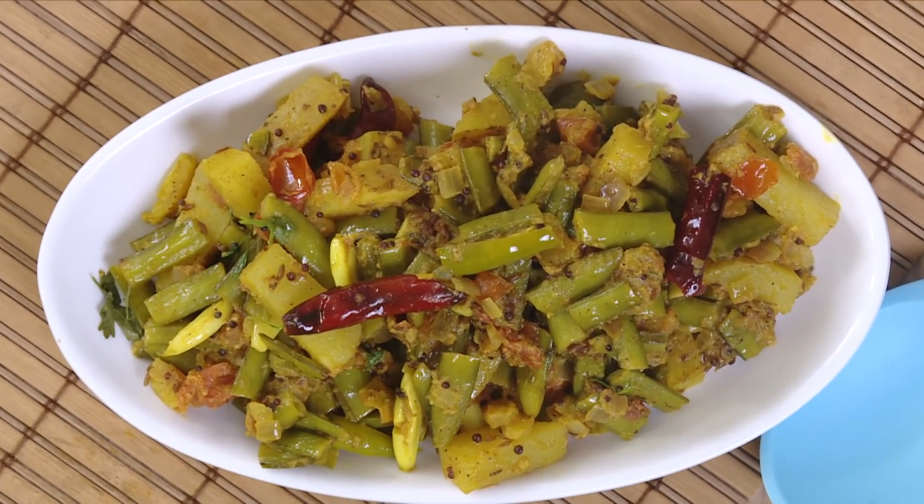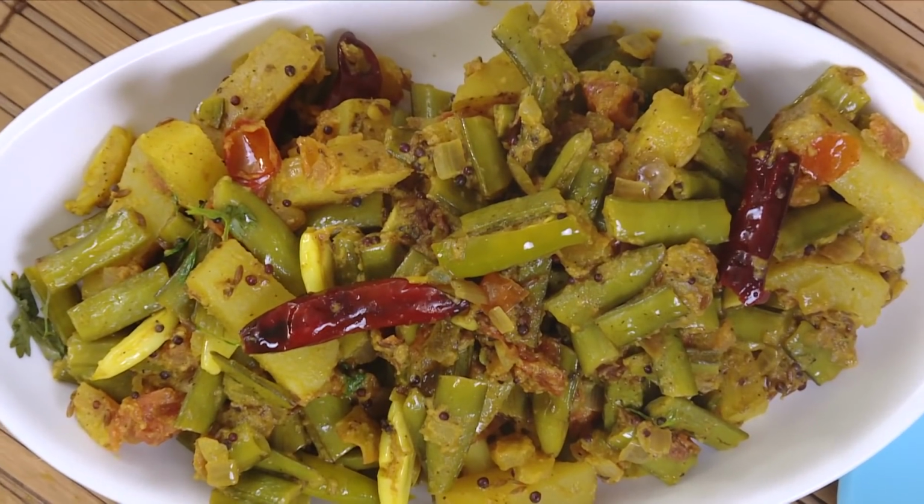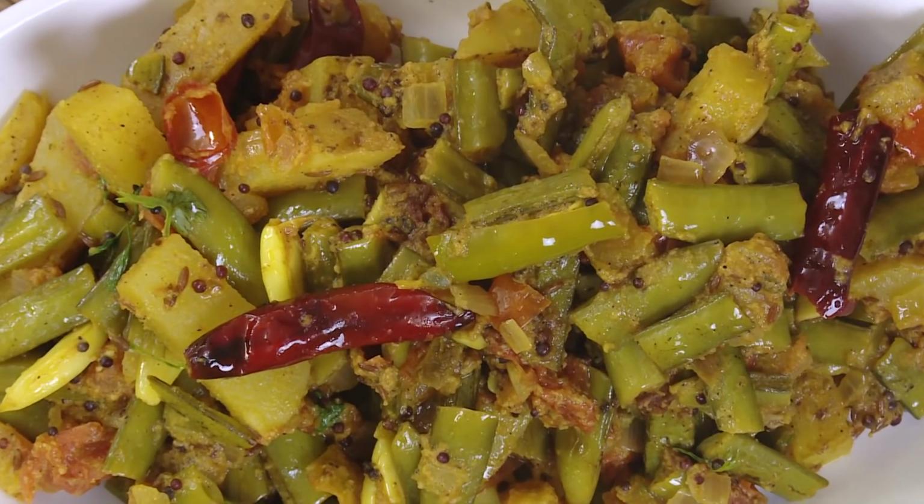Perfectly good. You don't have to cook for a long time and all that. The way we cook the cluster beans, very, very tasty. That little tomatoes what we added along with this garlic and everything, this is just too good. Dear friends, make it, and I'm telling you, whoever you feed it to, they will love it, because this is so good.